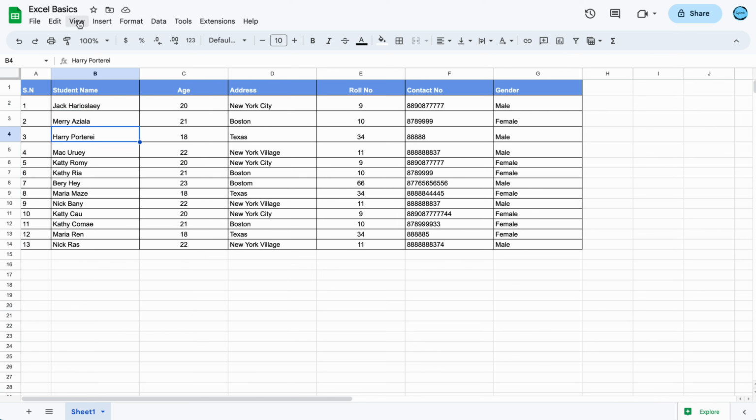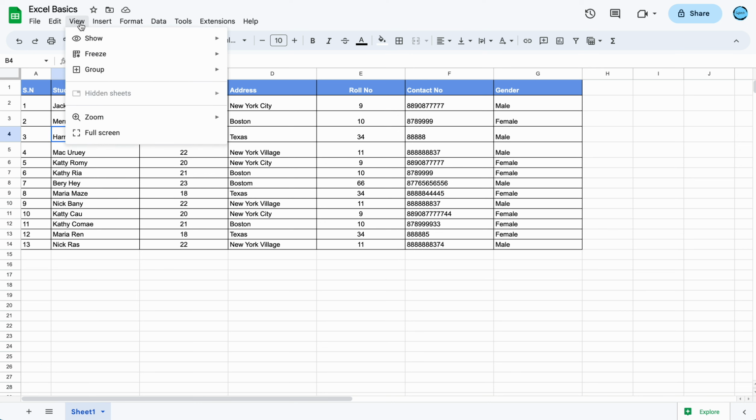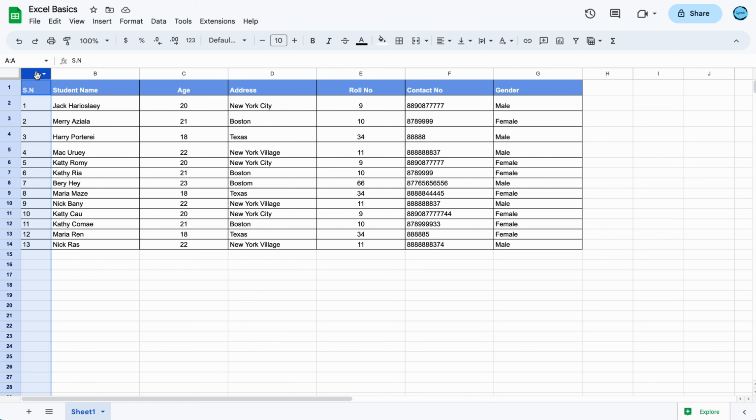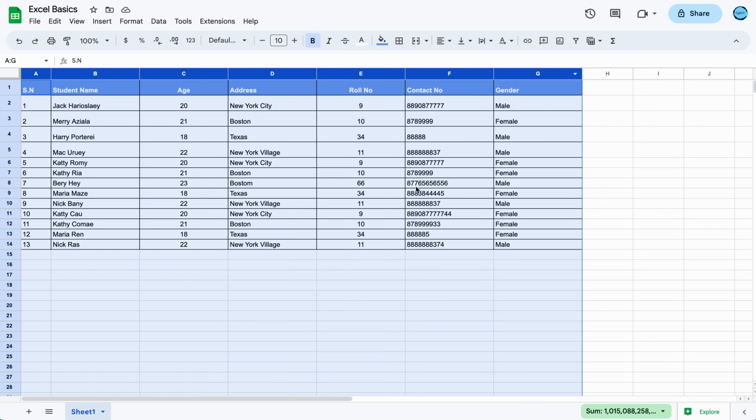Now go to the data menu, but before that select column A, hold shift and then click on Z. This will select all the columns. Now you have the range of data.